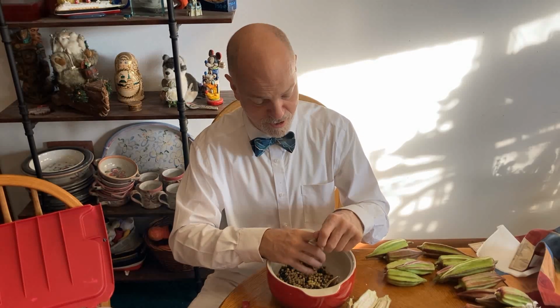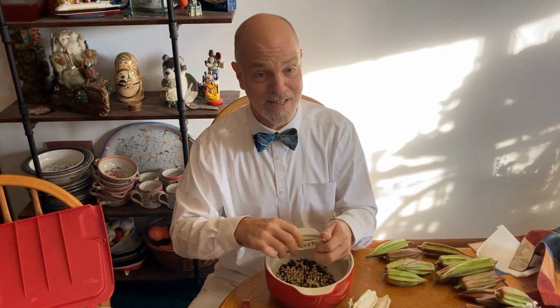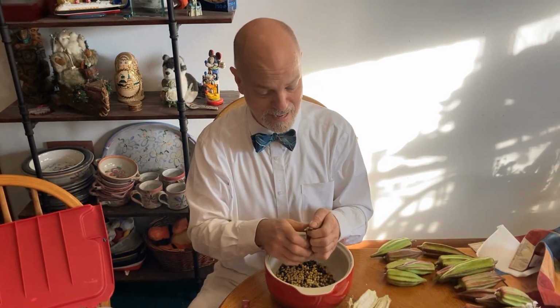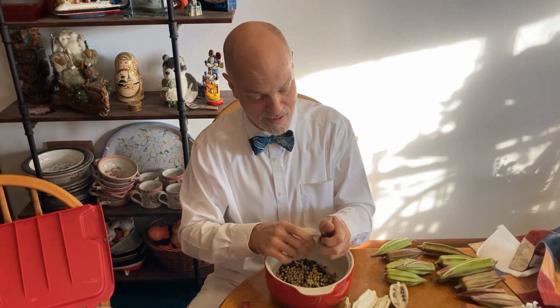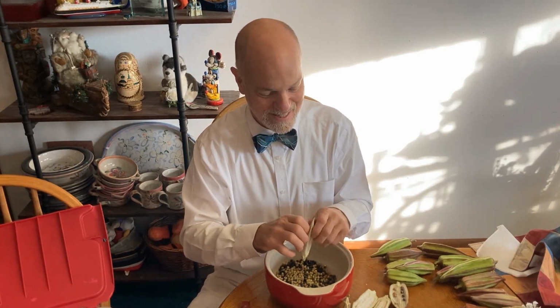We slice it up and freeze it. It freezes really well. We have fried it. Something else we did with it: our church has a hobo stew that we do every fall, and basically everybody brings a package of some ingredient. It's always good. The fellow who does it, Wayne, is a master at that kind of thing. So we actually took a gallon bag of okra and just dumped the whole thing in, and it boils over a big campfire at the fire pit at the church building for like an hour while we play games and do other stuff. I bring some hot sauce, and the people who like hot sauce will put it in their stew, which really spices it up.